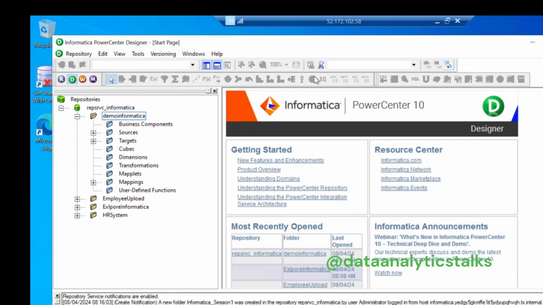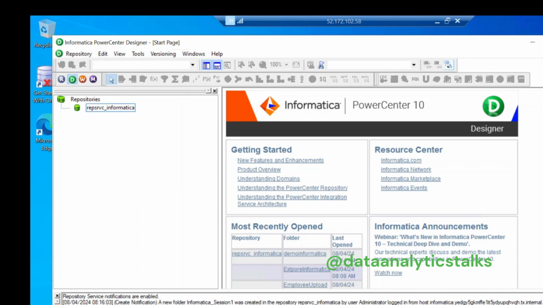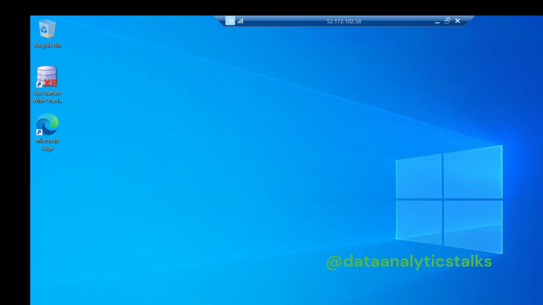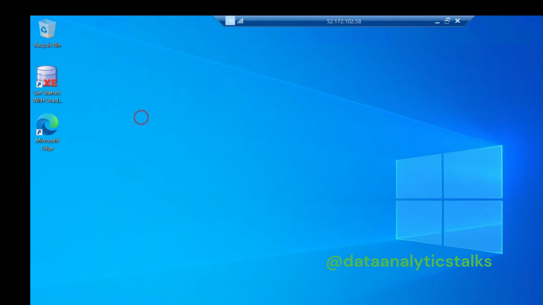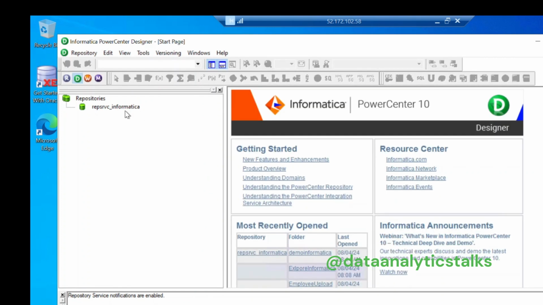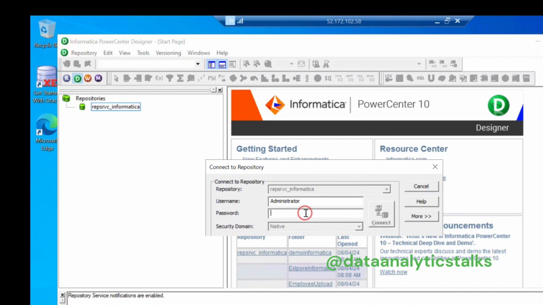I have no option to refresh here, so let me close and open the PowerCenter Designer. I need to connect again, so let me give the password again.